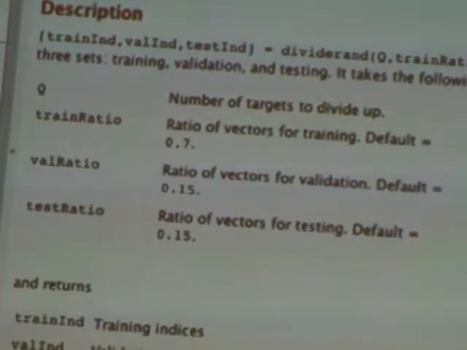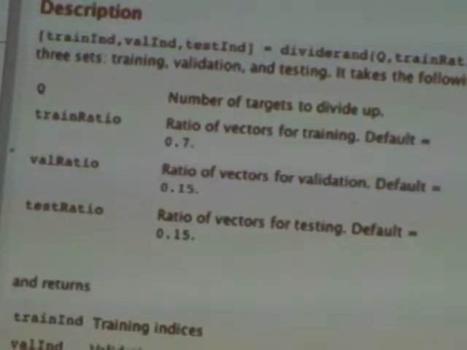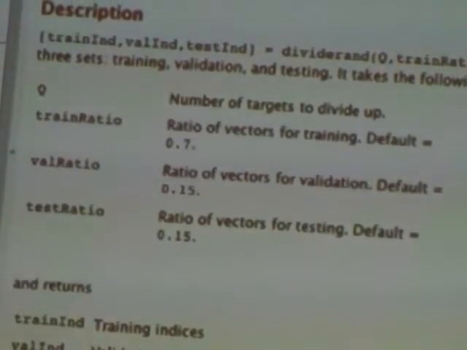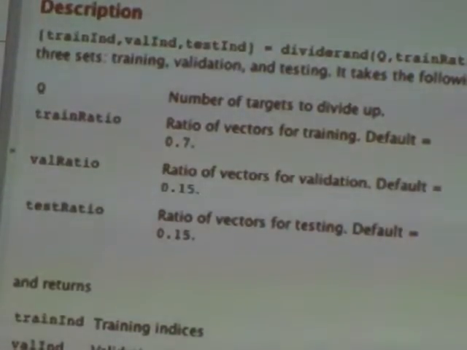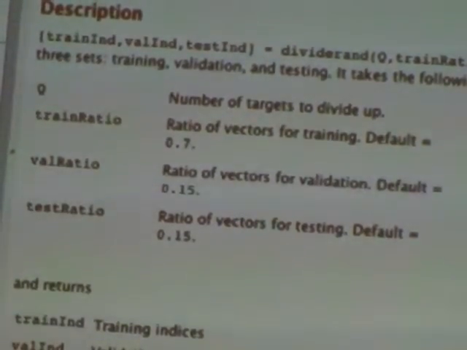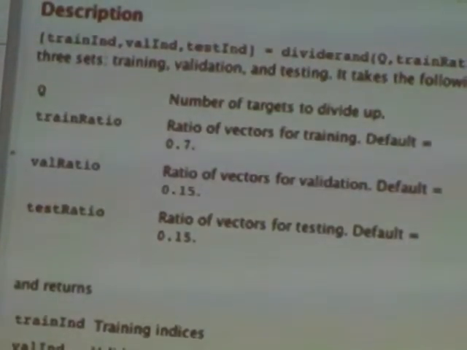So when you use divide rand, even if you shuffle the decades, you could be using data that you thought was in the testing, the last 10 years of data, for training, because you just divide it randomly. It picks a point here, here, here, and then picks 30% for validation. So the validation could be anywhere.